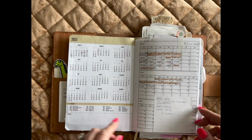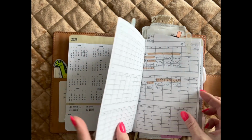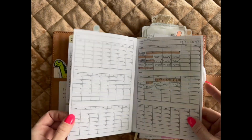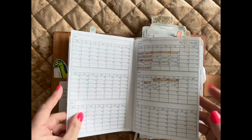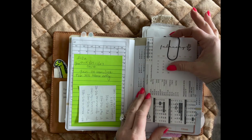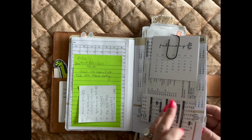Then we have the calendar section. In here, I taped in these from Peanuts Planner Co. This is her yearly bundle. Basically, I made them into a booklet first, and then I taped them in on both sides. This is just where I track my kids' school stuff. I don't really utilize this that much. This is a bunch of stuff that I need to go through. I have my kids' calendar from school as well. And then this was a little freebie from Planner Monkey Co.